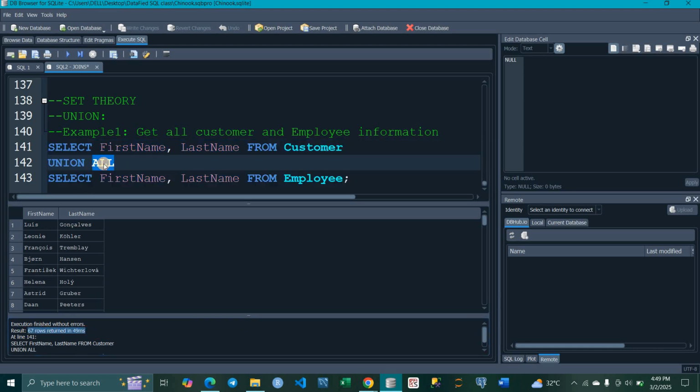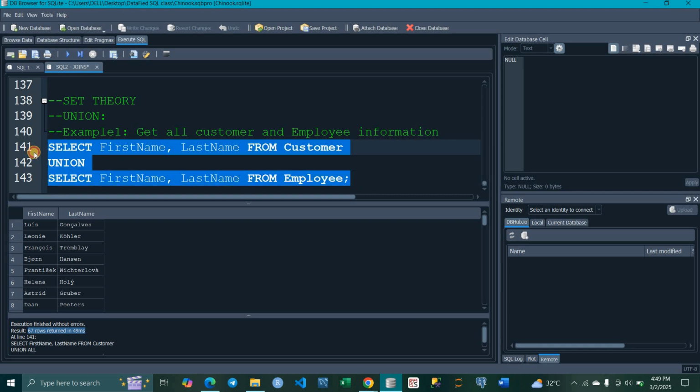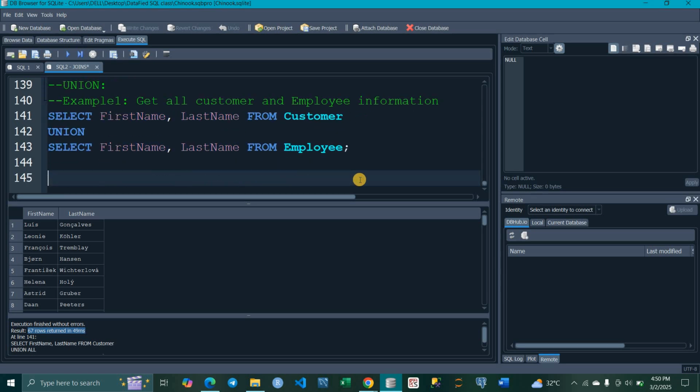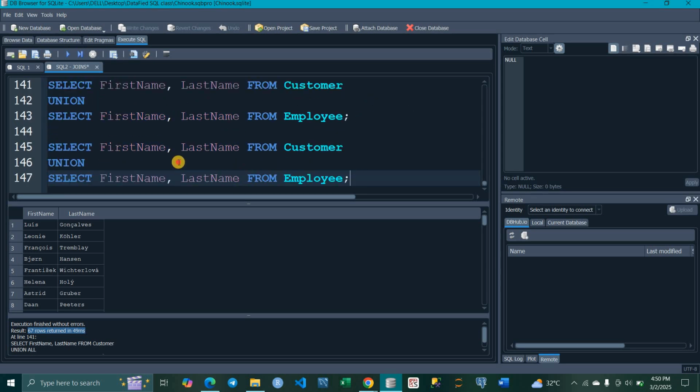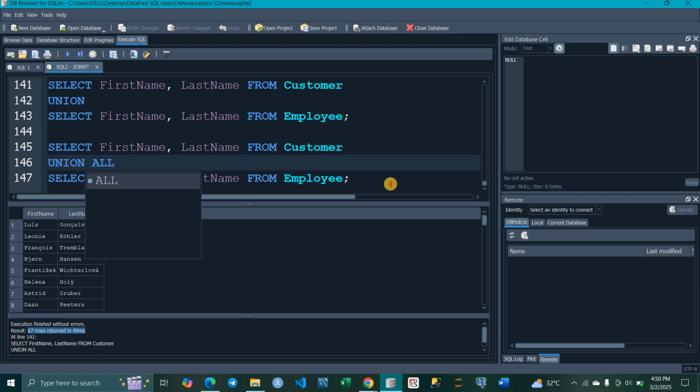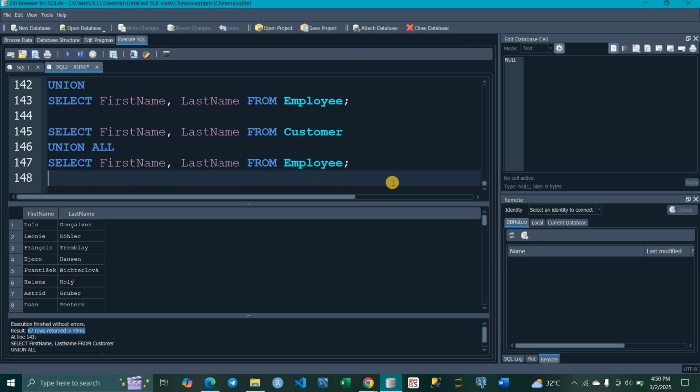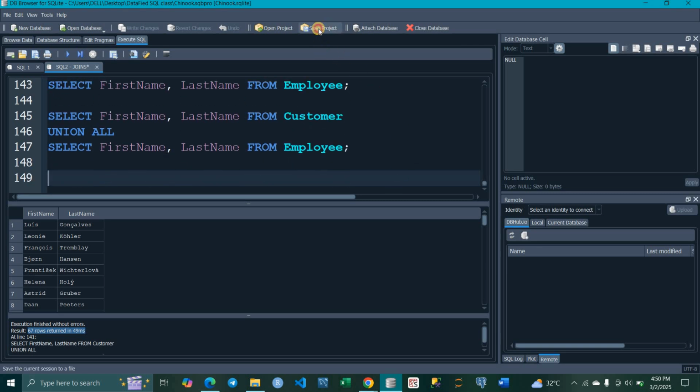Remember, union all permits duplicates, while union does not. So if we have the same result after using union and union all, it means we do not have duplicate records. Are we together, guys?